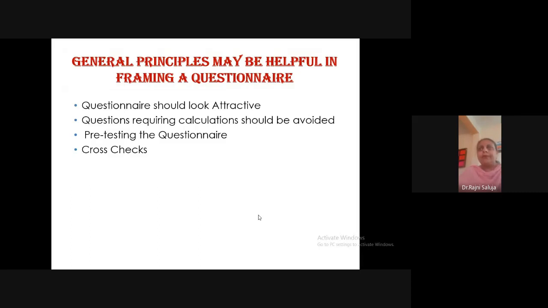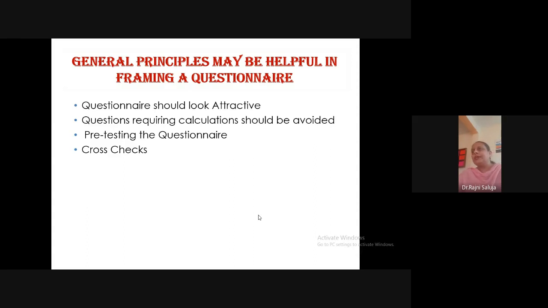Means, for example, if we have taken a sample of say 600, and for the pilot survey we are taking 50 respondents as a sample. What we will do in the pilot survey is circulate the questionnaire among the 50 respondents, and then we will try to check the reliability.